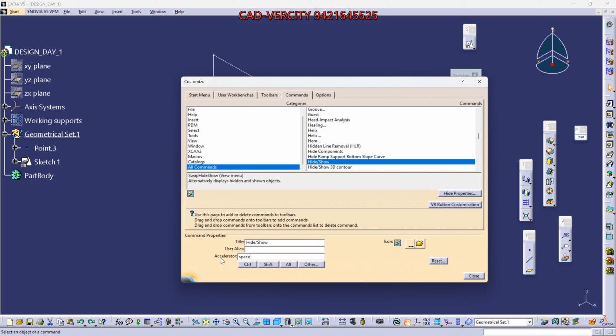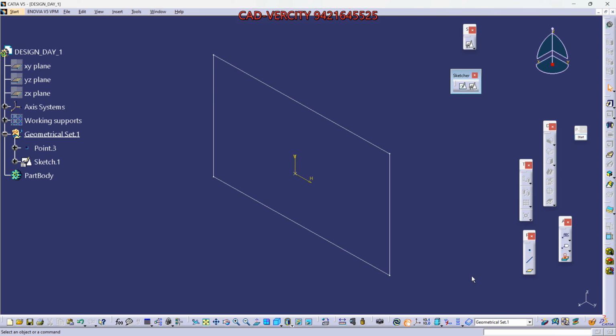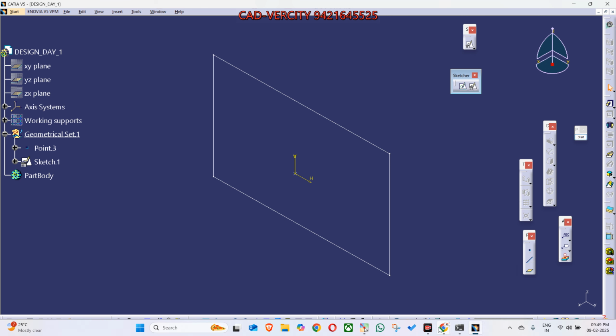In accelerator, we have written over here SPACE. Now close it. Done. Now select this sketch like this and press your space bar. What is happening? Select the sketch, space bar. And the result?